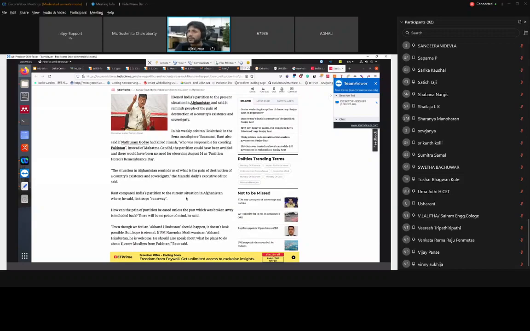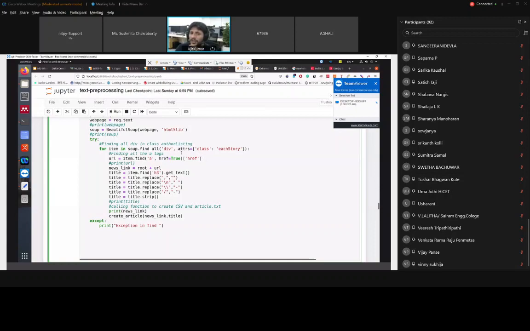So for every website, you have to go manually the first time and see how the website has organized the content. Once you find out what the structure is, what the HTML tag is holding this, then you can come back and use your code. So I found out it has a div attribute from HTML, and they have something called class, each story. Every news is in each story. So the class name is each story. So what I will do is find all such div tags having the class name each story.